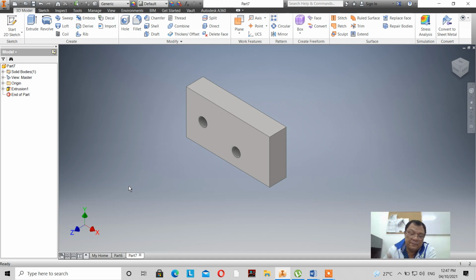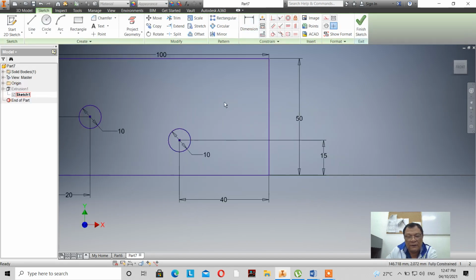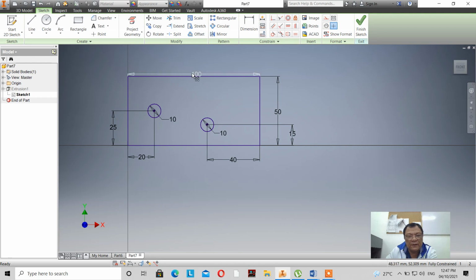Now again, I will be discussing derived or based dimension. If I go back to my sketch, this is what I have here. This is my dimension. Okay. Let me drag it here. I have that.